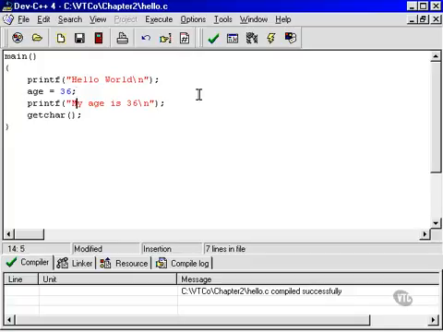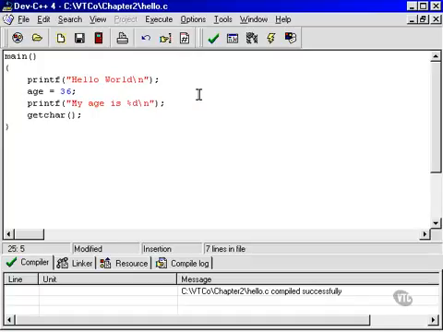So now we need to go and adjust this line, the printf line, such that it says something besides my age is 36. We want it to somehow go and get the age from here. I will tell you what this is in a minute. For now, I just want to get the program working. My age is... Now what I really want to say is somehow get it from the thing called age. And how do I do that? We've got a thing called age on the previous line. How do I somehow insert that in there? That's what I'm trying to do. And this is how I do it.